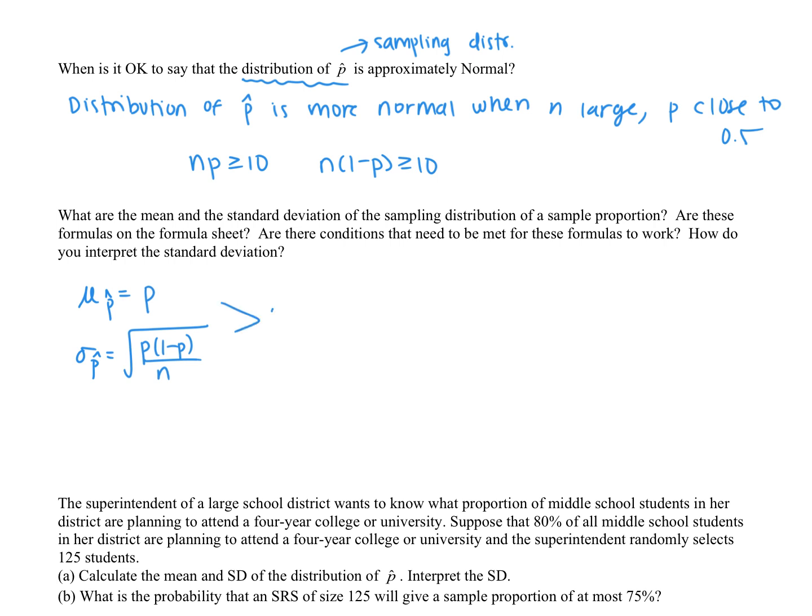Now, these are only true if our sample size is less than 10% of the population size. So this is only if we are taking a small sample relative to the population. I will show you this in a minute, but these are on the formula sheet, so you don't need to memorize them.